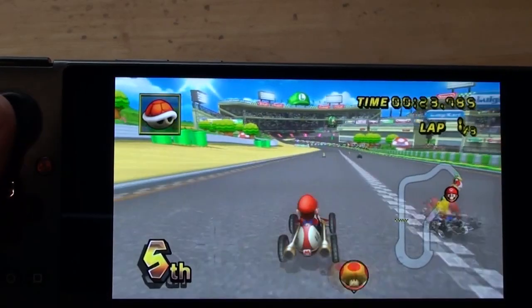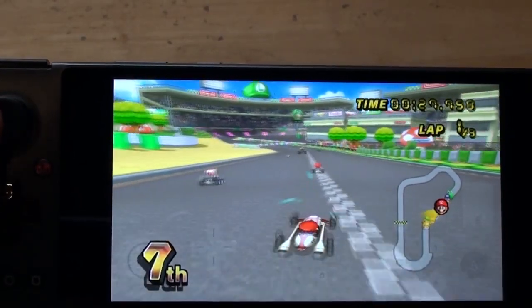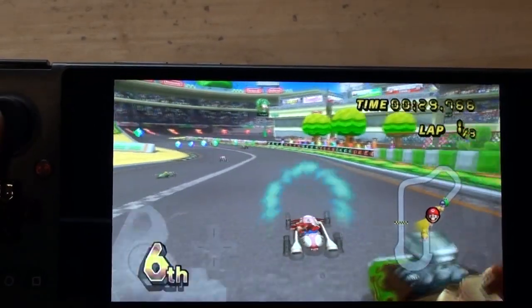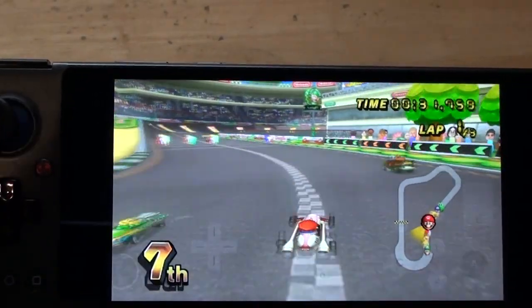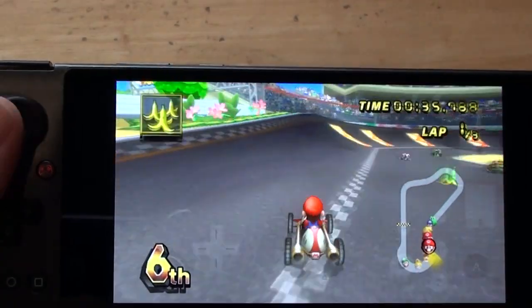It didn't work on MMJ. It had some screen glitching, but here we are with the pre-installed version of Dolphin. Oh my goodness, it's so good.